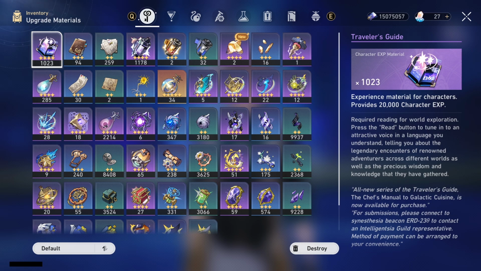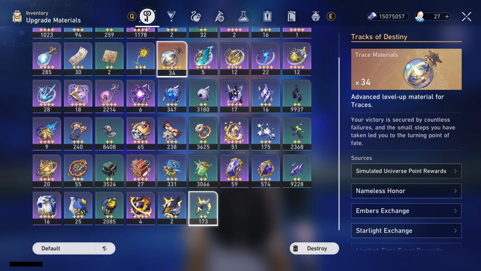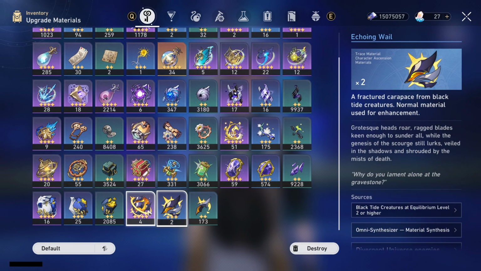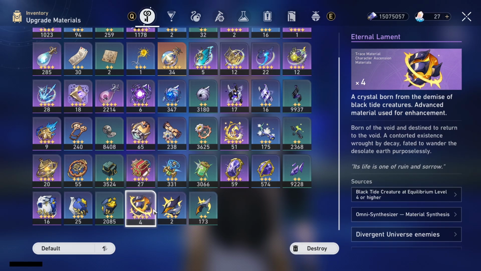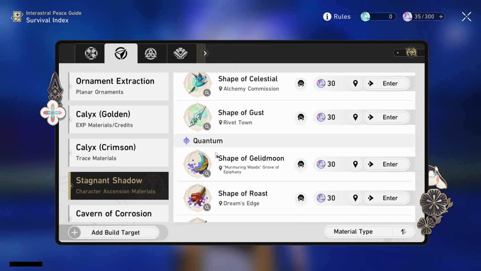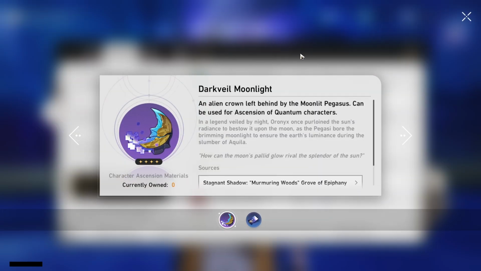So for a quick reiteration, purple books wise you need about 290, credits wise you need 3.9 million, Tracks of Destiny you do need 8, for common materials it is this one down here, needing 56 of the green ones, 71 of the blue ones, and 73 of the purple ones. Diamond Shadow material, she'll be using this one right here at the very top from the Murmuring Woods, and you do need a total of 65 of these.